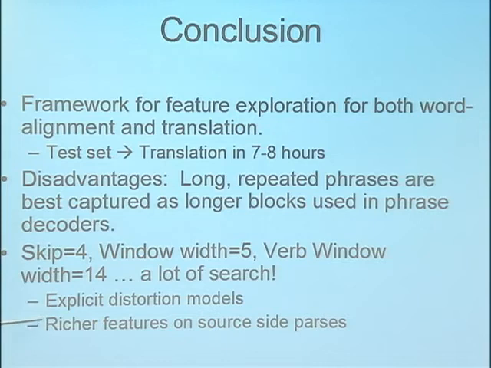What we have going on in the lab right now is more explicit distortion models. Essentially, even though we're searching skip 4, maybe we can associate a cost with when we skip 4 words a little bit better than what DTM does. And the other thing is there's quite a bit of work on source-side parsing, and then deriving features on the source-side parses to help, for example, to know that a subject has been covered completely before we translate the verb and so on. Okay?